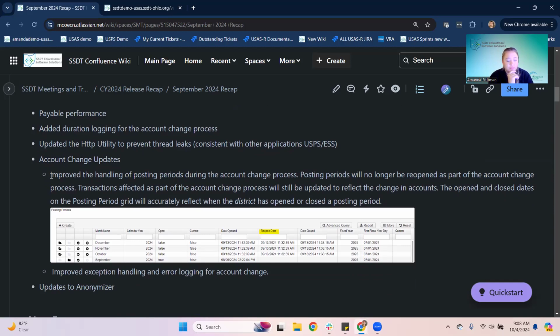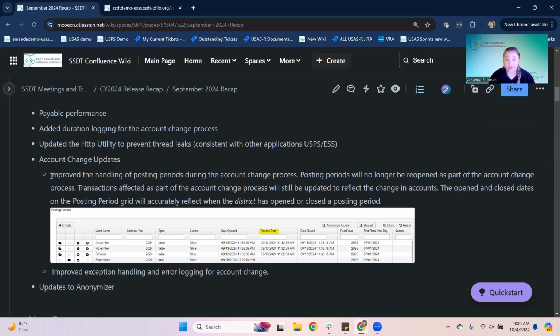So account change itself, when they run that account change, they pick the fiscal year, right? When you choose to run that, it's going to go in and look at the old account and look for any transactions related to that old account, if that's a PO, if that's a disbursement, and so on. And then it actually changes the account on those transactions from the old account to the new account.